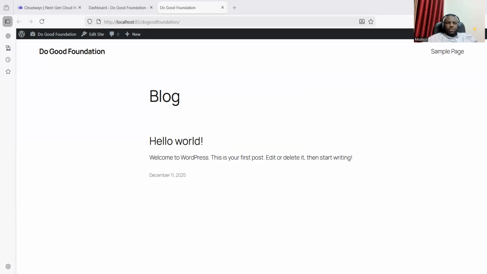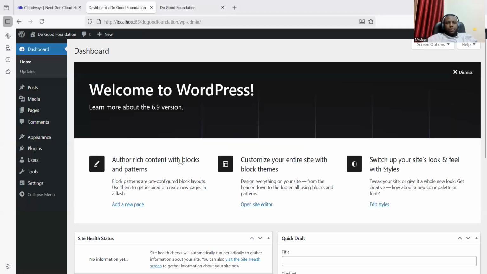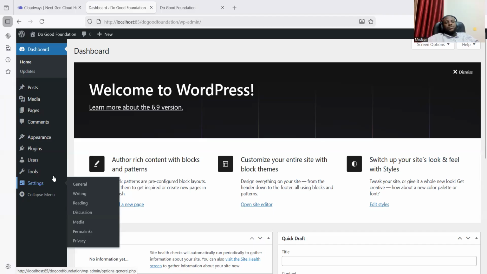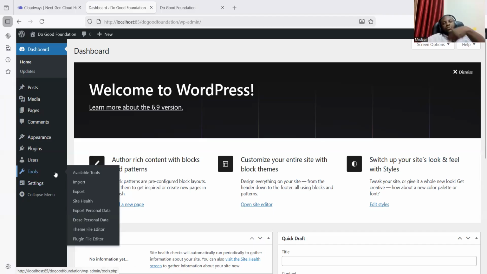So now let's move back here. This is my dashboard. Once you reach the dashboard area in WordPress, there are two things you need to know to begin with. First is the back end, second is the front end. The back end is the dashboard area. This is where we do quite a lot of things that will be available for our website visitors to see.